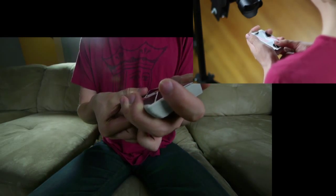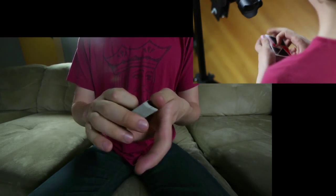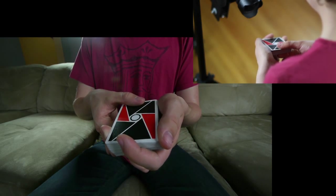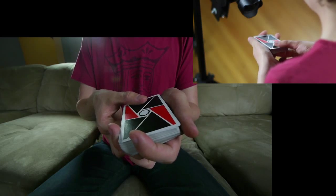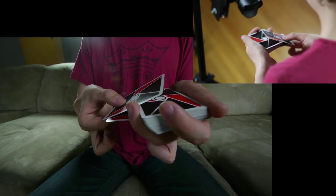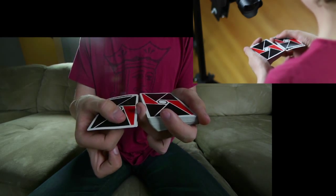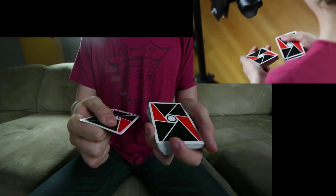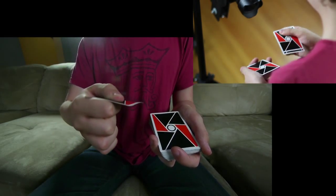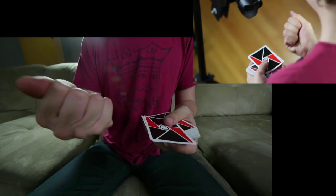Okay, so if those fingers were there, it'd be very hard to get those cards out of there. So you're going to move those out of the way as you pinch the bottom and top cards and move them around the pivot point of your middle finger. Okay. Once you're here, your hand is going to be gripped in kind of this fashion. Okay, kind of a punching fist.